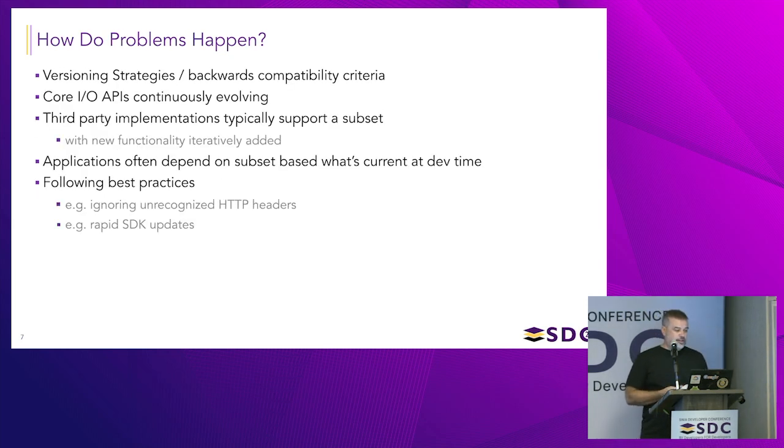With the current versioning strategies and backwards compatibility criteria, it's difficult to detect changes in a timely manner. Most of the changes are considered to be backwards compatible, and what seems like a safe backwards compatible change for the AWS deployment isn't for all the other S3 compatible systems with different levels of compliance. And no new major versions are introduced with these changes either, so they're kind of hidden.